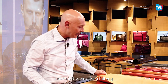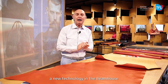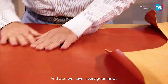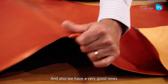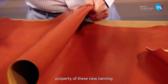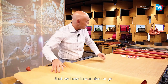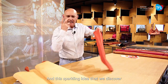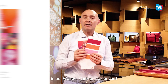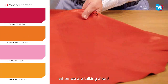Tucan is a full chrome leather but it seems like a full veg box calf. Here we are talking about the new technology in the Bimars, where we have a lot of very good news in terms of amylase enzyme, and also very good news in terms of tanning properties of this new tanning product that we have in our range. And this sparkling idea that we discover in our Wonder Cartoon color card — we discover this Instagram color — is fundamental when we are talking about the glazed effect.